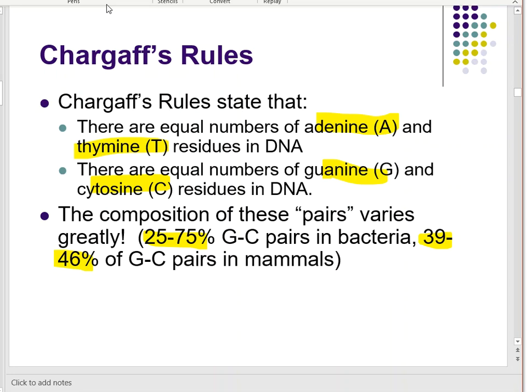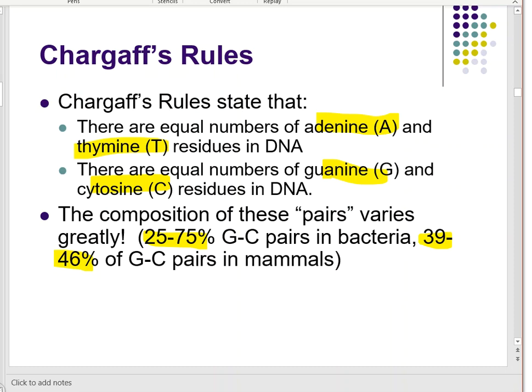So there could be a difference in the number of GC pairings that we have. This is going to lead into the discussion of what really makes our DNA different from each other. Soon we'll get to that point, but we're doing the build-up in order to get there first. So there is a difference in the numbers of A's and T's and G's and C's across the board for everything, and here is one example: bacteria versus mammal.